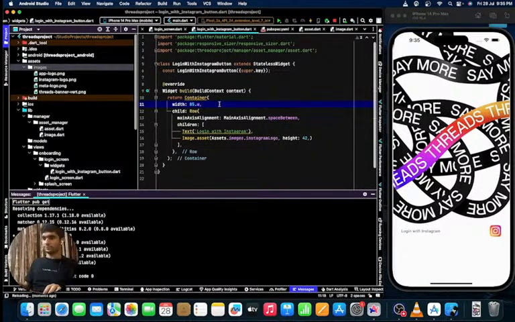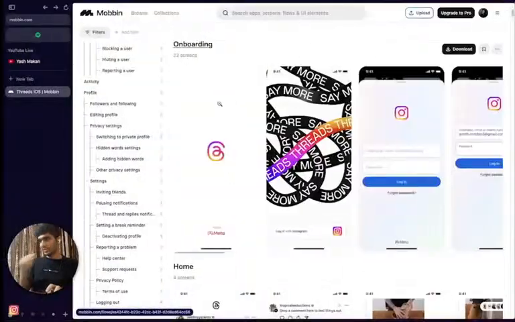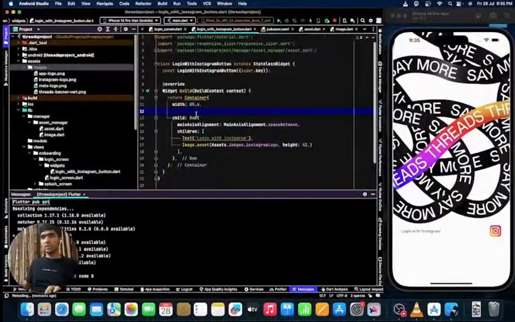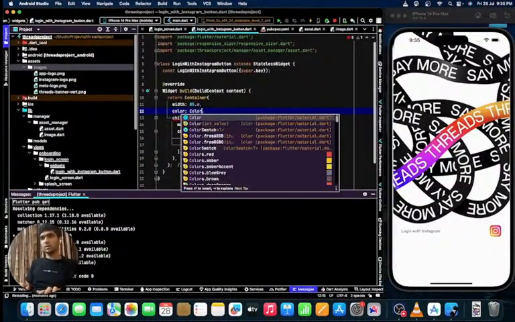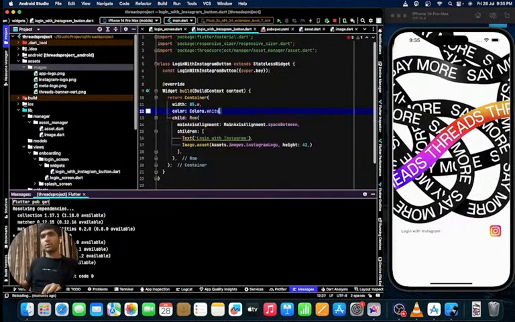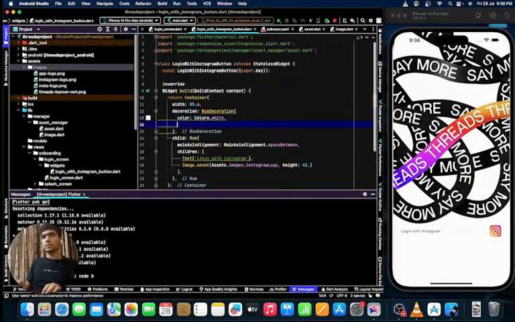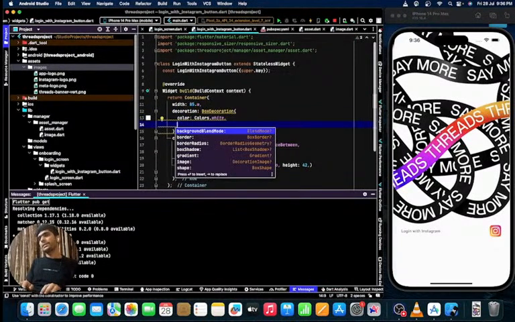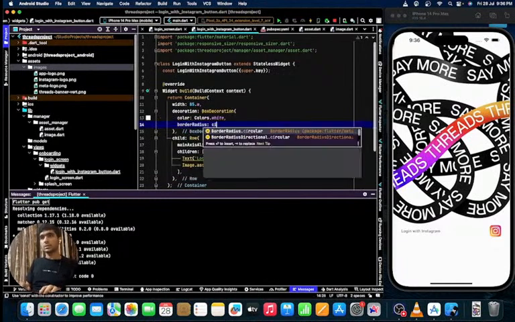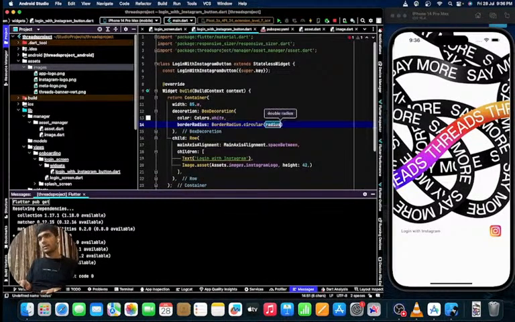And let's just say the decoration is of color white. So let's just add a color white. We don't have to add it here specifically because I'll be using a decoration. So let's just create a box decoration, add the container, and let's add a border radius, circular, and let's just make it 16, I guess.